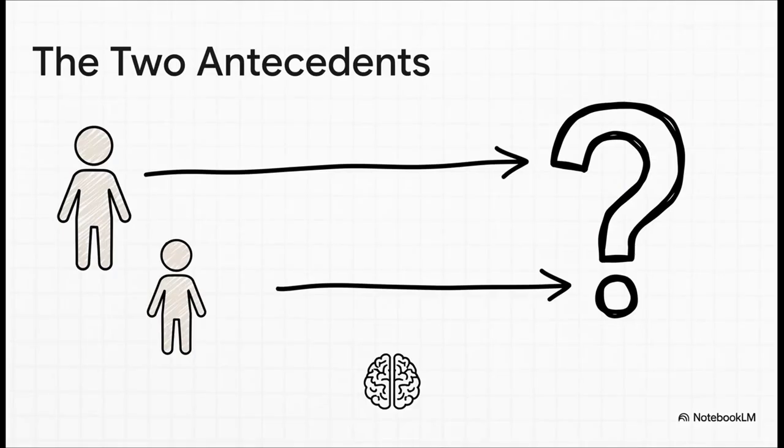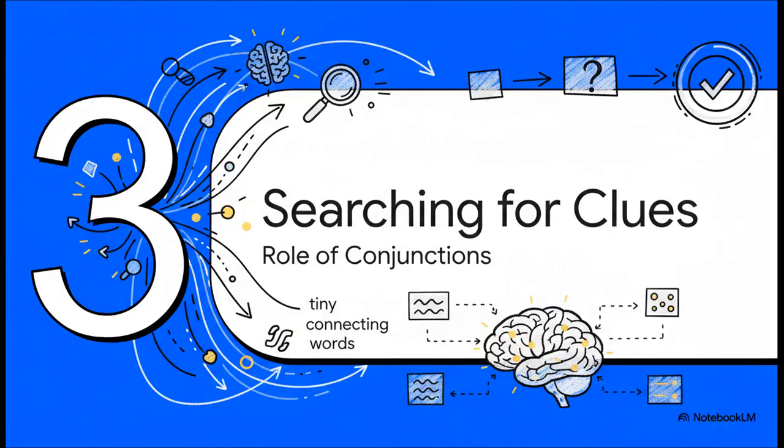So let's look at our two suspects the way a linguist would. The noun that's further away from the pronoun, in this case, the father, is called the distal antecedent. Just think distal for distant. The one that's closer, the son, is the proximal antecedent. Proximal means near. So who does our brain pick? The near one or the far one? How in the world does your brain decide between them? Does it just, I don't know, flip a coin?